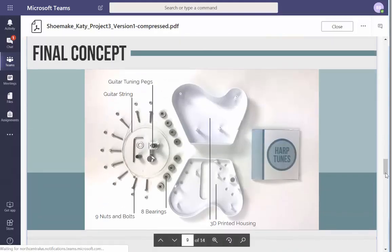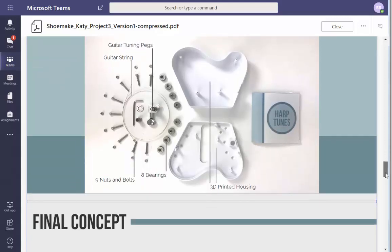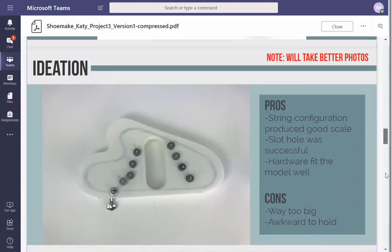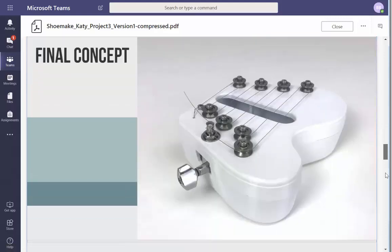What is this, Harptoons? Is that your strings over here? So what is this? Also, it feels like you just took an image and threw it on the page. Well, good, that's what I did. Well, that's why it doesn't look right. This is an ugly photo. That's okay. I think it'd be better, right, if you just clip this entire thing out and then make a shadow and put it on top of your graphics.